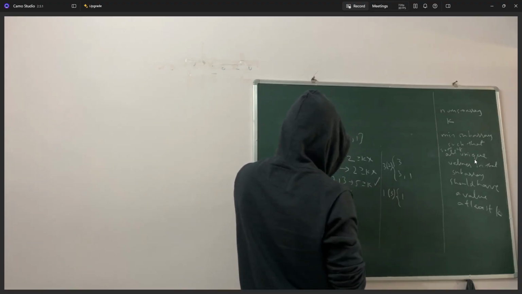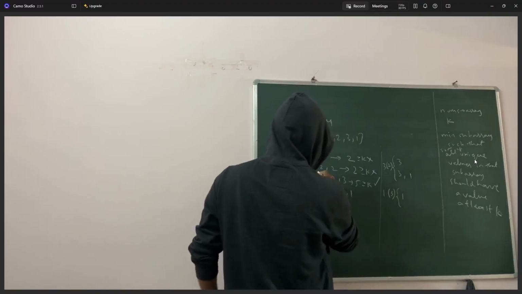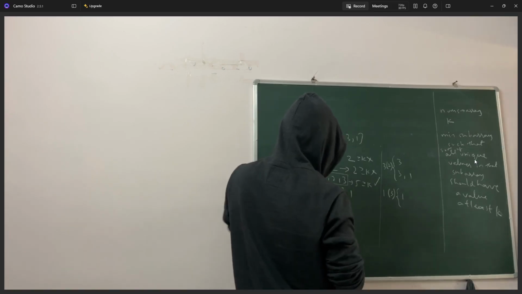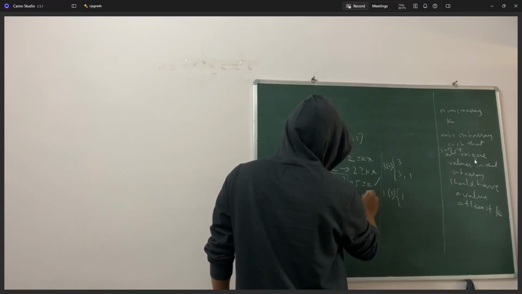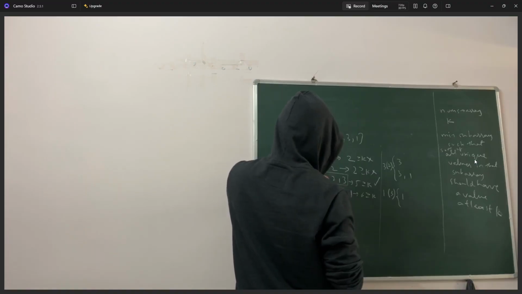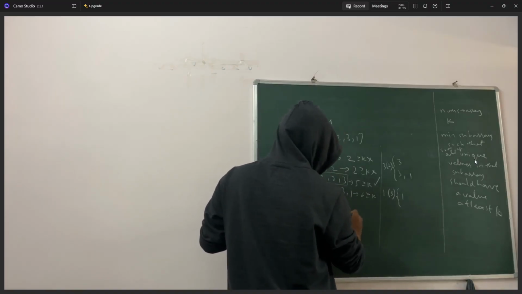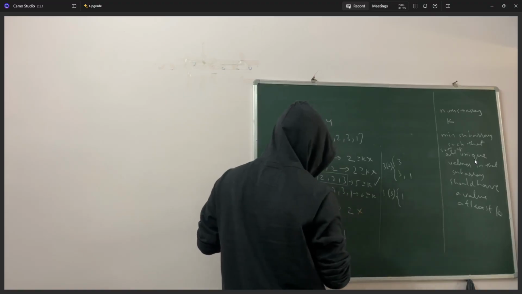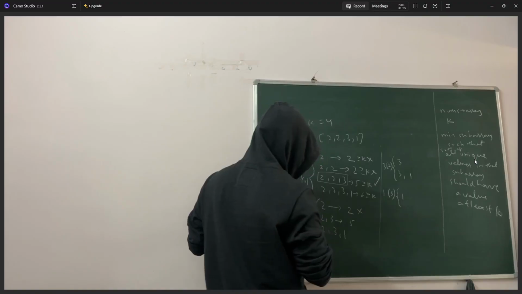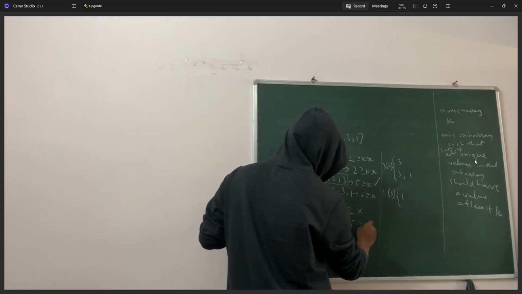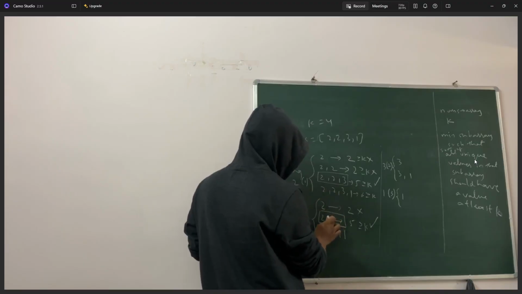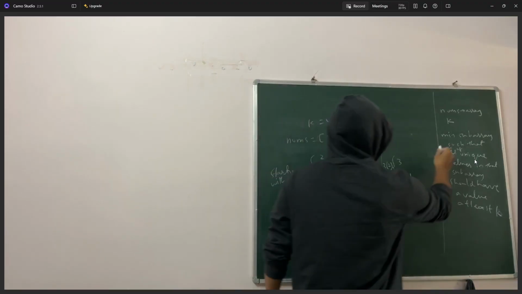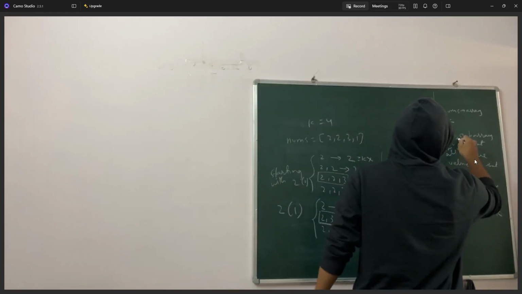Now its length is 3, so we can consider this, but let's see if we have others. Here the sum is 6, 2 plus 3 plus 1, which is 6. Again, it is greater than or equal to k, but its length is 4 and we already have length 3, so this one we are taking. Now its sum is 2, not enough. Its sum is 5, which is greater than or equal to k, and its length is 2. They are asking you to find the minimum length subarray.